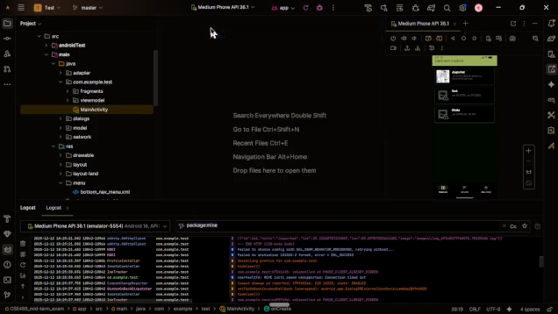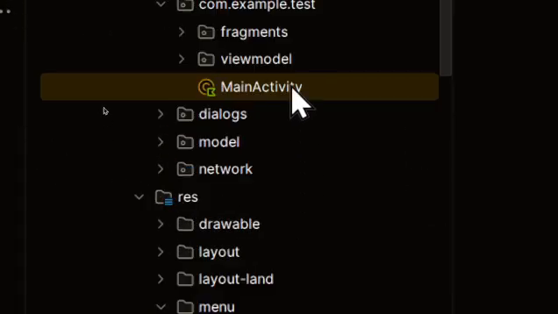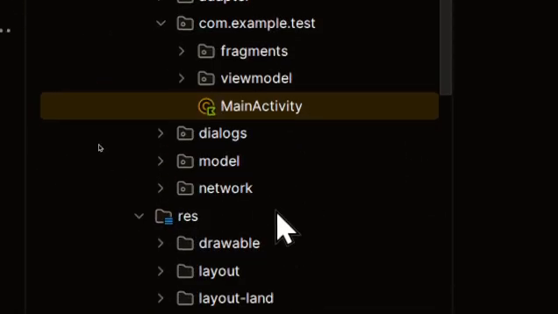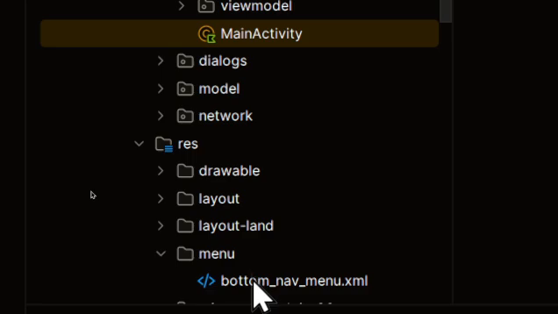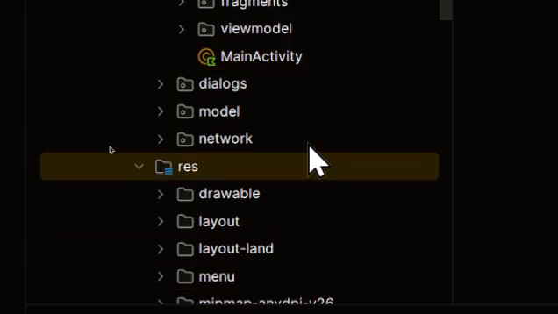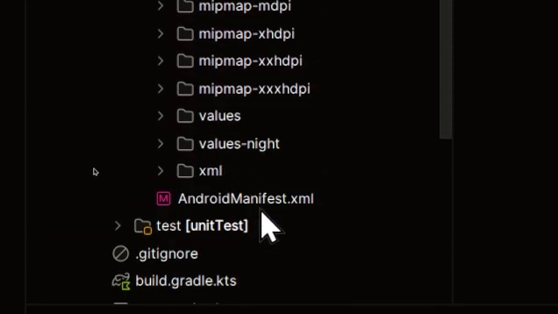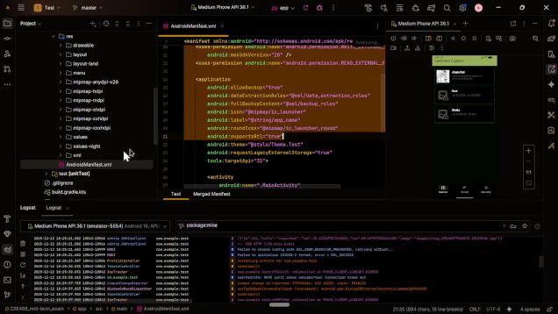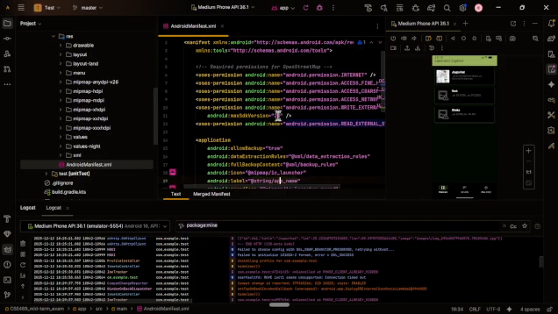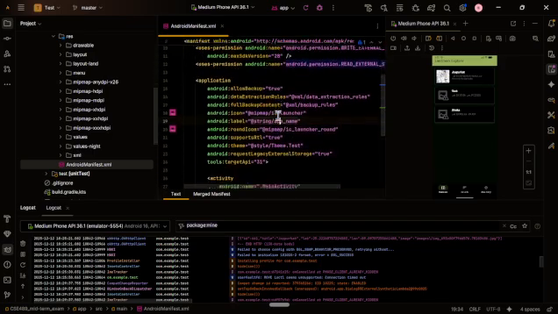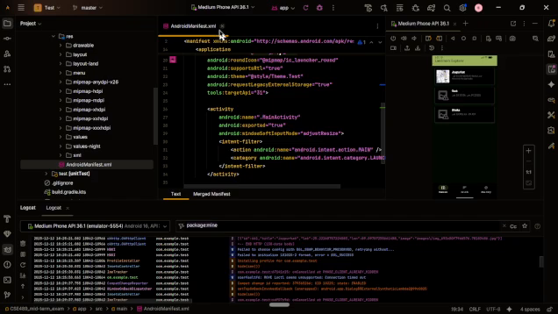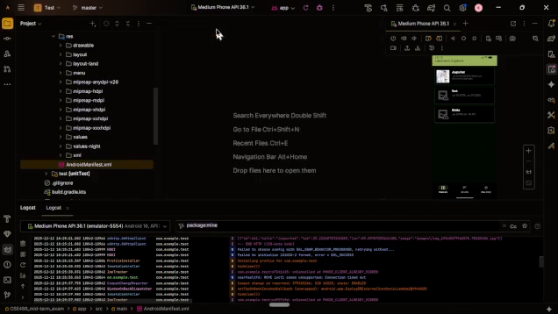If I show you my manifest file, here is my Android manifest file, and there is only one activity. So my whole structure is based on one activity only, but using fragments.